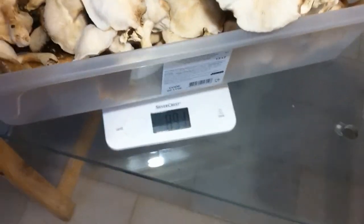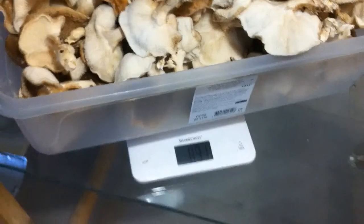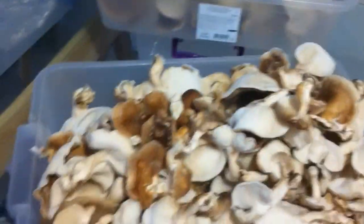So this is a group all stuck together. So I try to remove everything, throw some substrate. Okay, this block gave only 891. Look, the substrate was compressed, so the block is smaller than usual, but it gave as much mushrooms as the other blocks, even a bit less maybe. And yes, with almost 1 kilo per block, I have a lot of mushrooms for only 5 blocks. So I will put this one to dry and I will go to grab the last block, and it will be all for today.